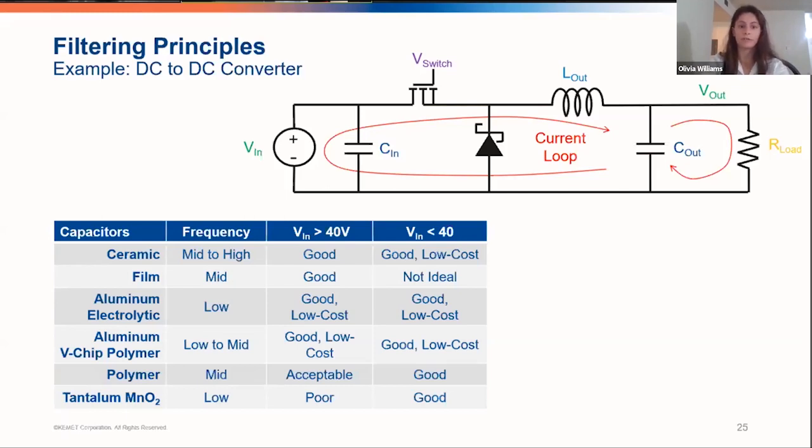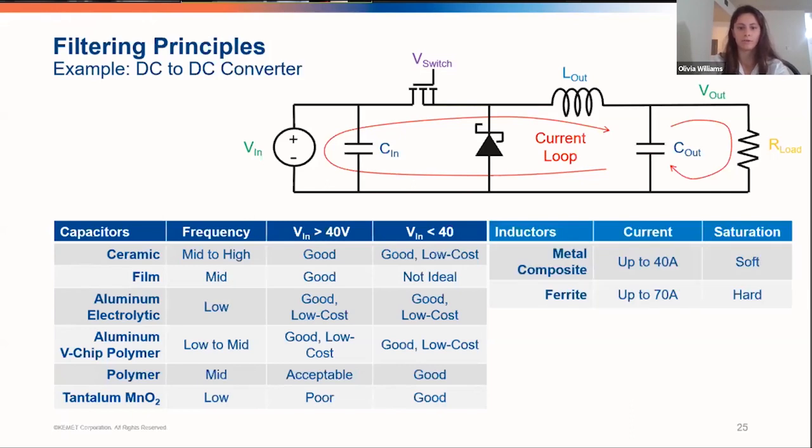But then you could also use the tantalum MnO2. It tends to have low performance in frequency response, and it's not great for higher voltages. This is mostly due to our derating policy that we put out. We highly recommend that you do 50% voltage derating for the tantalum MnO2s. So you might find a cap that's rated 40 volts, but effectively you'll only be able to use it at 20. So anything higher than 40, not so great, but if you're in the lower range, the tantalum MnO2 can also be an option, just depending on the demands of your system.